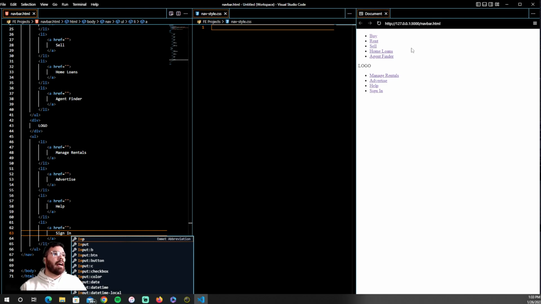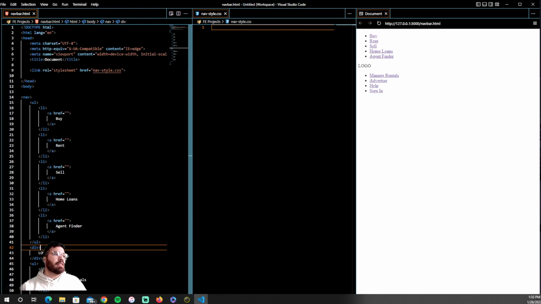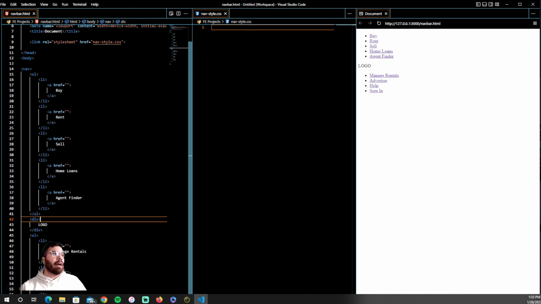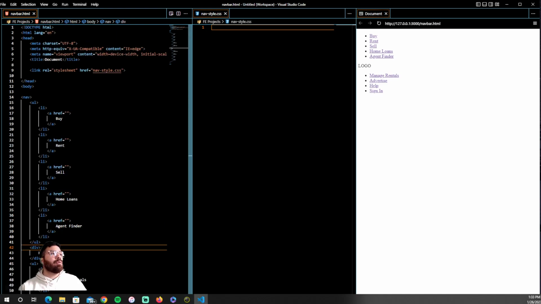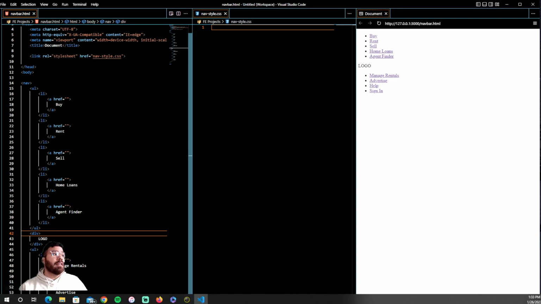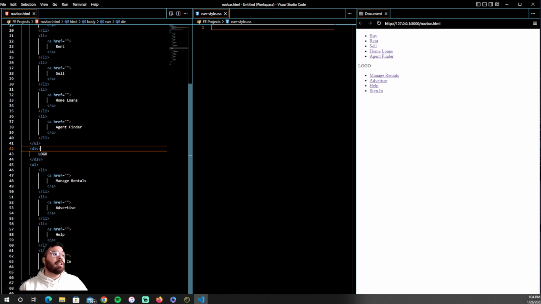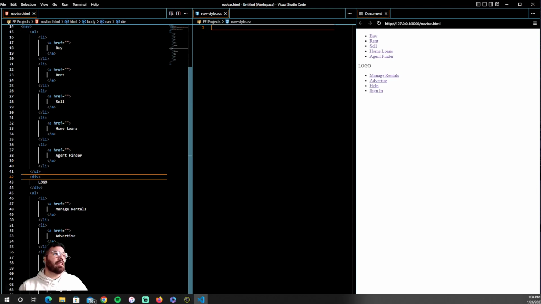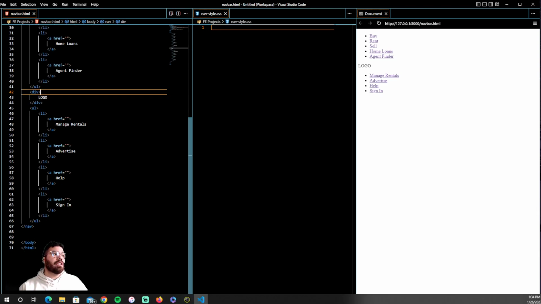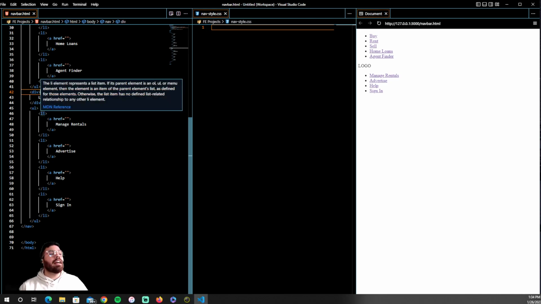Okay, so as you can see, we have all of them here. So once again, we have our left, middle, and right side of the nav bar. And once again here, we created it by using a nav. And then in the nav, we have our left side. So we created our left side first. We're going to have our UL. Inside of the UL, we're going to have an LI, and we're going to make 5 because it has 5 links there inside of the anchor tags. And then we have our logo, which we're using a div. And then after that, we're using the same thing similar to the first, but we're using UL and 4 LIs.